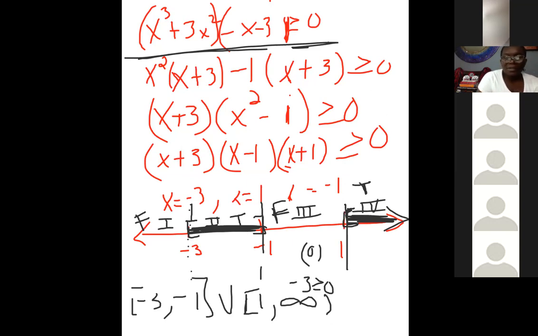How do you know what to put for the interval notation? Basically, once you have the graph, okay, the graph is indicating where the solutions are for this inequality. So you're just expressing the graph in interval notation. So the first interval where you will find solutions that will make the original problem true is in this interval right here, okay? From -3 up to -1. So we write that in interval notation with a bracket, -3, comma, -1 bracket.